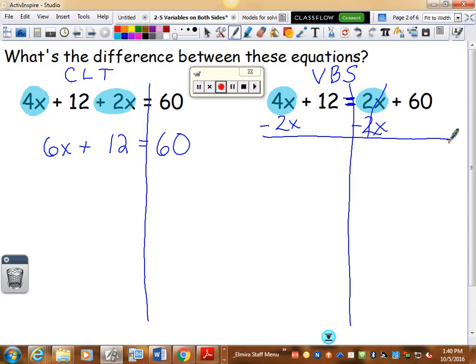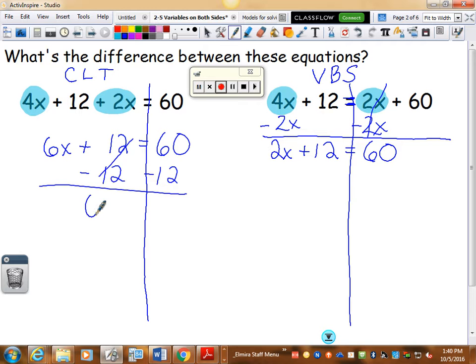Then I'm going to subtract. 4x take away 2x is 2x, and the civilians just get brought down. Now here again, I can stop thinking about battles because it's a basic two-step, and I don't need something to help me solve a basic two-step. These are not the same equation, and I'm going to get different answers, but now they look more different because I have a 6x and a 2x. So if I continue to solve these, I will get different answers.